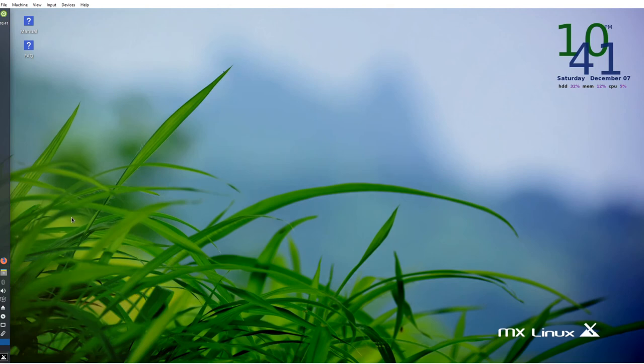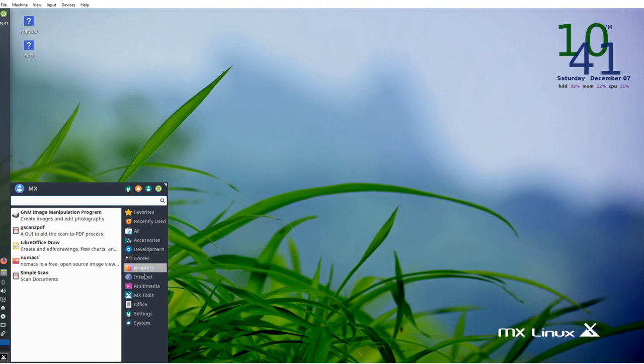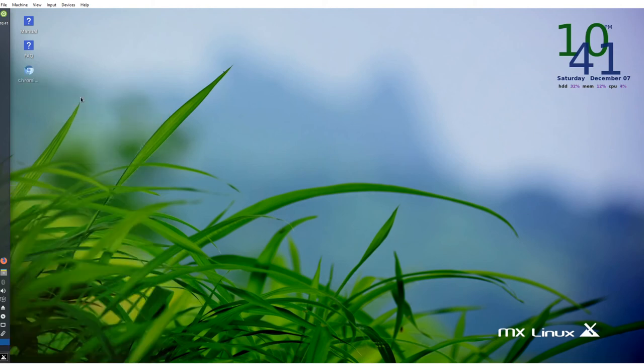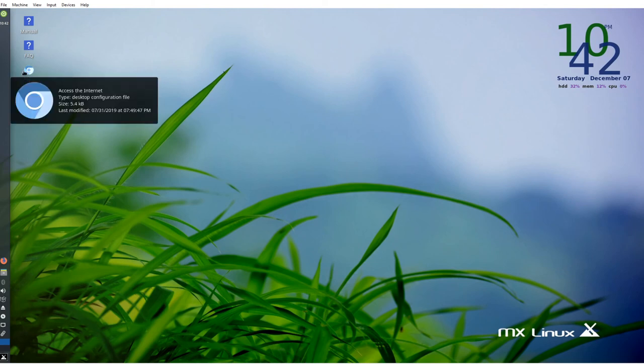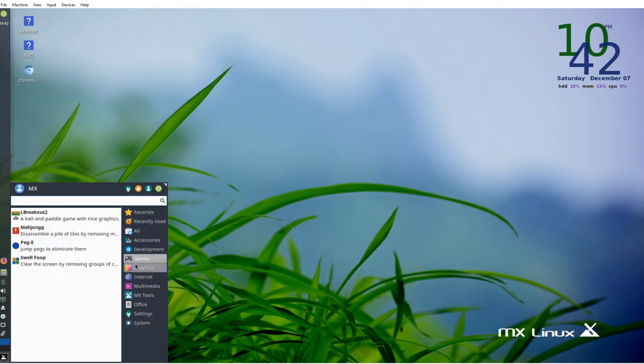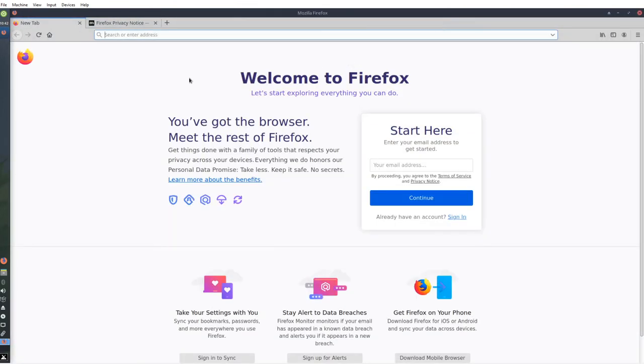Why isn't Chrome accessing? Oh, come on, don't mess up. Don't make me look bad. And also just a... Oh, mark executable. You know what? Screw it. I don't have time for this. Let me just check the internet is working at all. Firefox. Just launch Firefox. Alright, Firefox works.